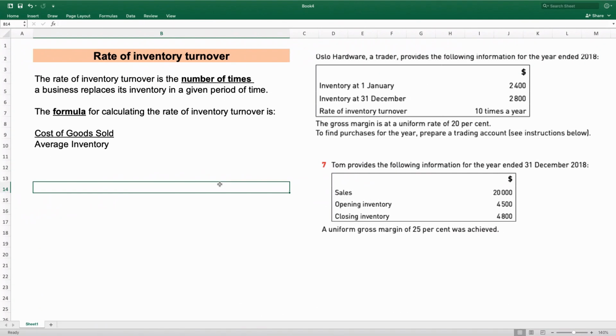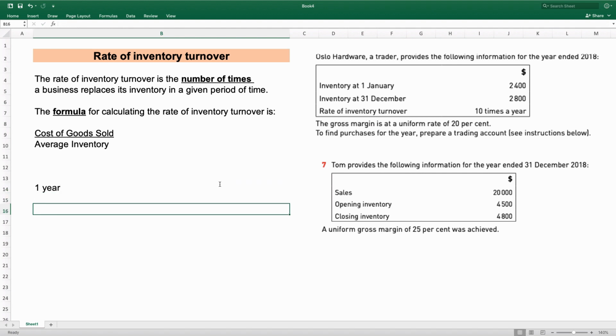Let's say the given period of time is 1 year, and in this 1 year, suppose I will be selling goods, and the cost of goods sold is $30,000. The given period of time is 1 year, and this is just my estimation that 30,000 worth of goods I will be selling. Now tell me, do I buy the entire requirement of the entire year? Do I buy inventory of 30,000?